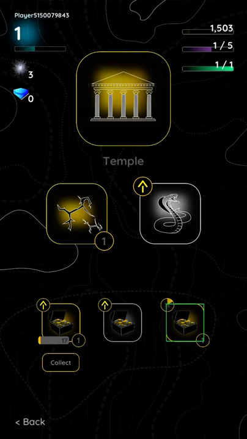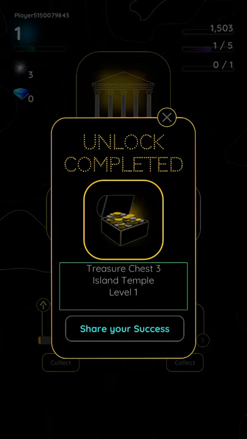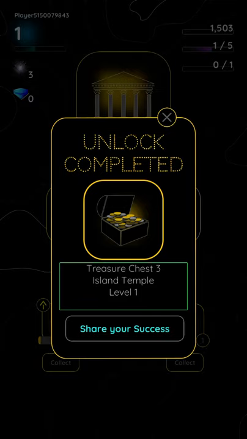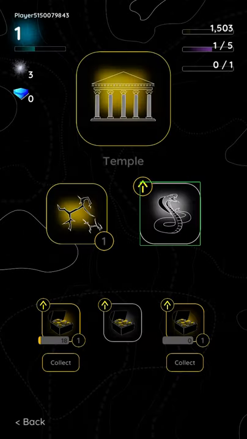Level 1. Unlock completed. Treasure chest 3. Unlock completed. Share your success. Close. Treasure chest 3. Island temple. Level 1. Close. Unlockable. Collapsing. Unlockable. Snakes.